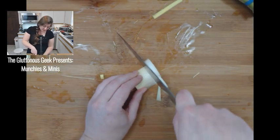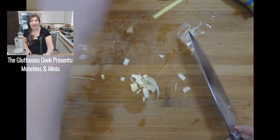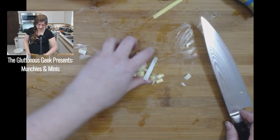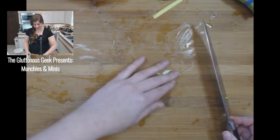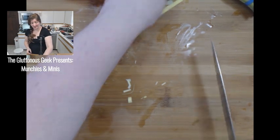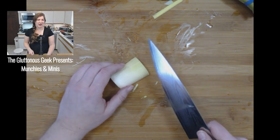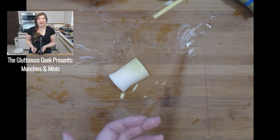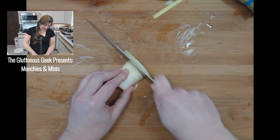And I will say now that this recipe is going to make more succotash than you're probably going to use in this particular usage. However, it's such a great little side dish that you can top pretty much anything with it. Sear up a steak, put some succotash on top. Grill up a chicken breast, succotash. And it'll also keep in the fridge for about a week or so, so you can just add it as you go. Or you can make some rice and put that on top with a fried egg. Very tasty.